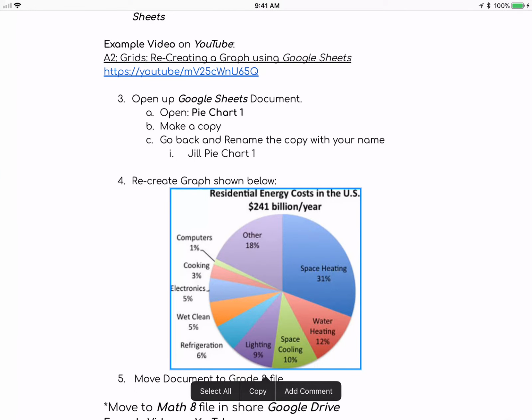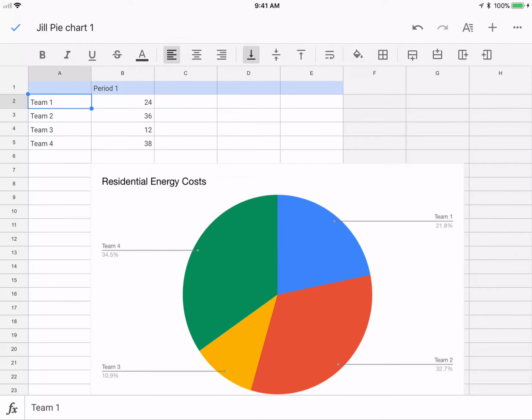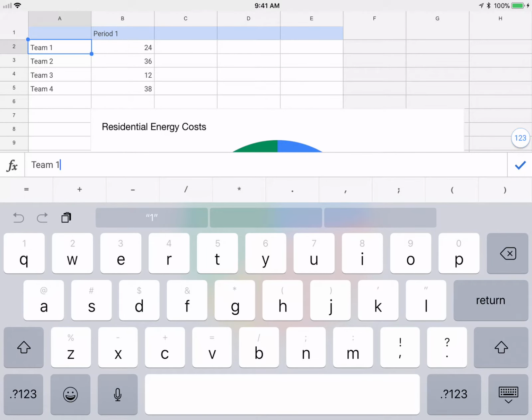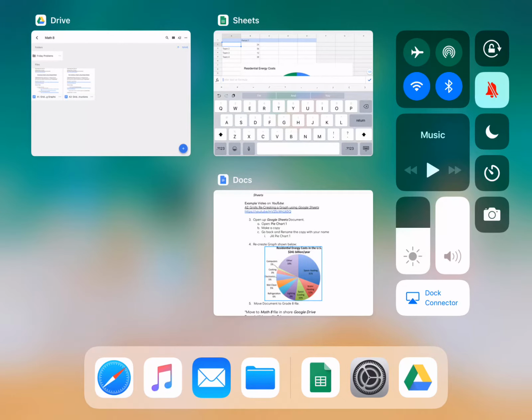And now I'm going to put in all of the actual parts, so computers, cooking, electronics, so my subtitles, I guess, so what the chart is labeling. Okay, so I'm going to try and memorize as many as I can. Computers, cooking, electronics. And you put it in here. Double click on it, and then it comes up here. I already forget what they are. I'm going to double click. I can see it really quickly. Computers, cooking, electronics. Okay.